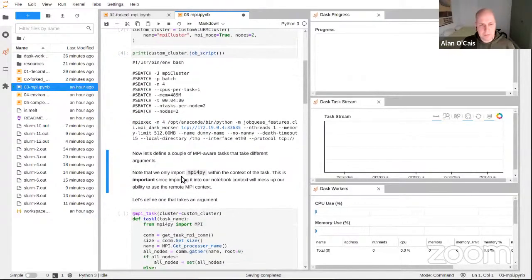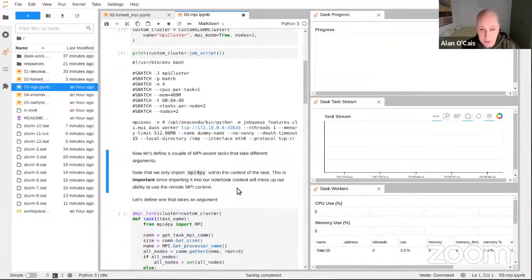Now we're going to declare some tasks to run on our cluster. There's one thing you need to be really careful about here: you do not import mpi4py outside of the task. The reason is that mpi4py does some stuff under the hood to declare the MPI environment.